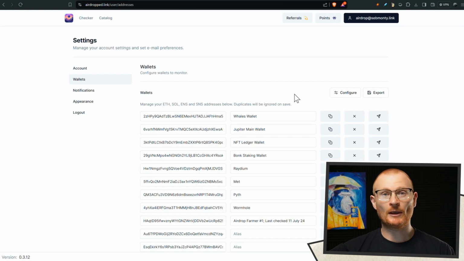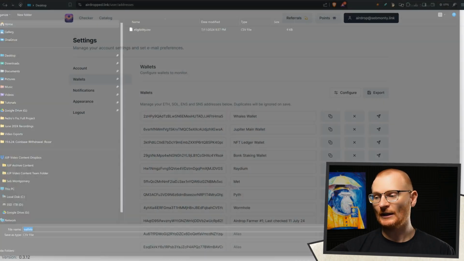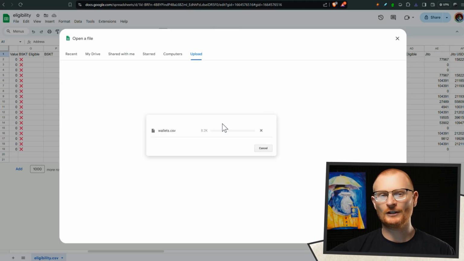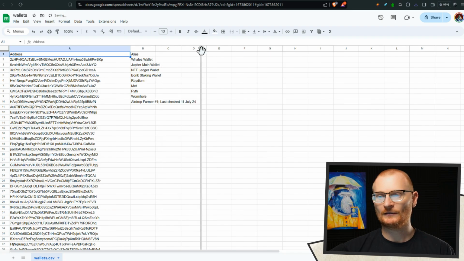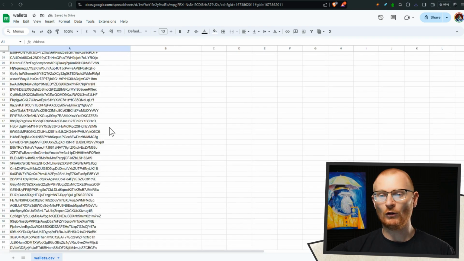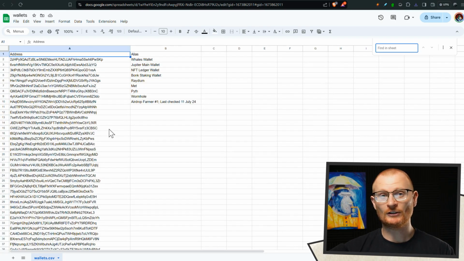The final thing that you may want to do is you may want to export all of your wallets, especially if you've added the alias. You've saved a whole lot of time. So you just go to export, save, then of course upload to Google Sheets or whatever you're using. And then after a quick little reformat, something like this, you'd have all of your aliases here, all of your wallets. And if you ever needed to search something in the future, you can just type in whatever. EB as an example, here's one of our wallets.